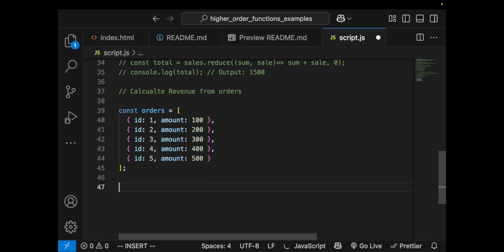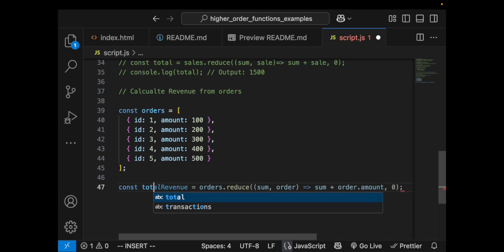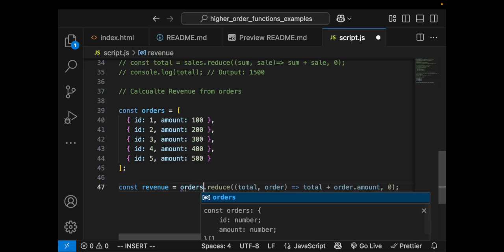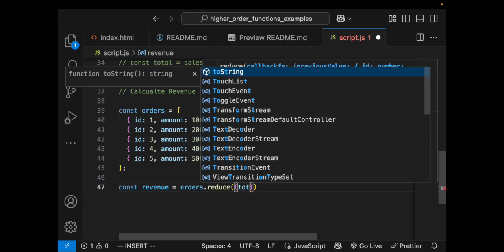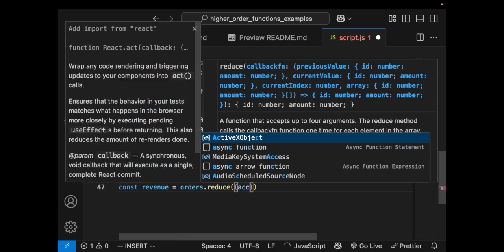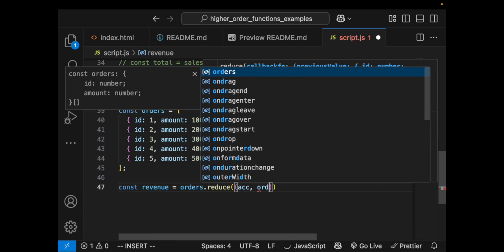So we're going to reduce, and we're going to get how many orders we have here, and so we're going to do const total, well, this isn't total revenue, actually, this is just revenue, is equal to orders dot reduce, and we want here a total, or well, let's call this what it is. This is an accumulator, so I'm just going to say ACC for here.